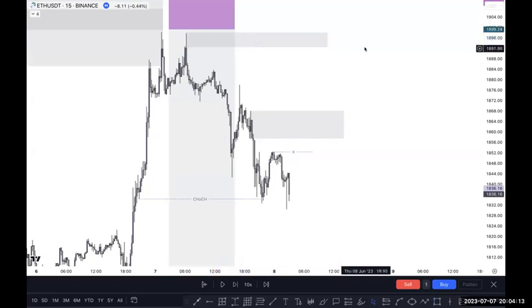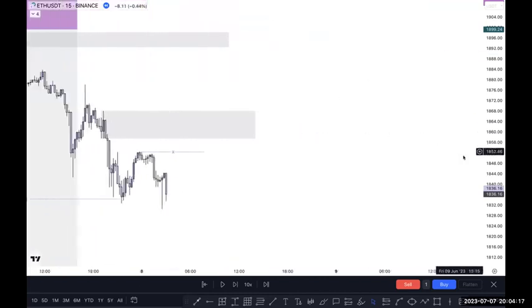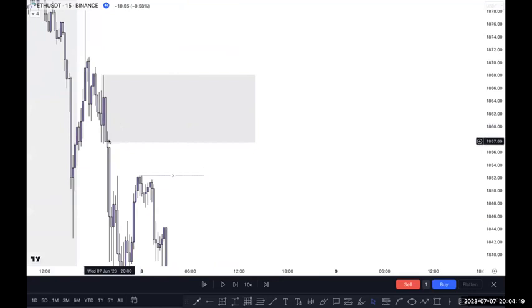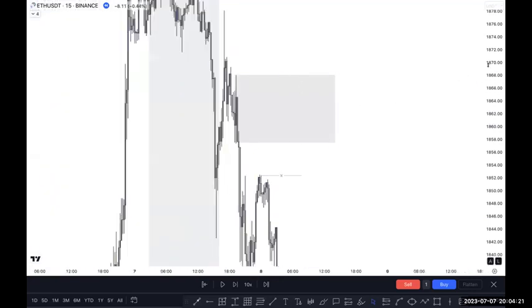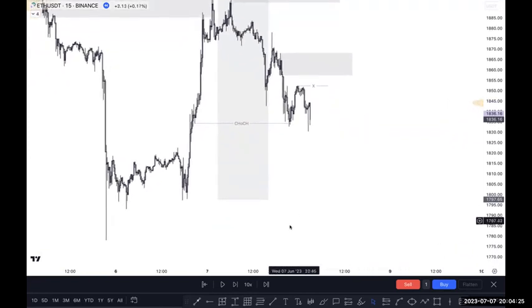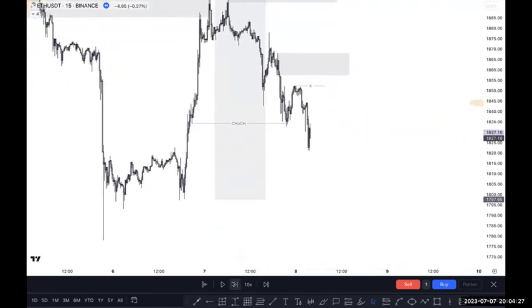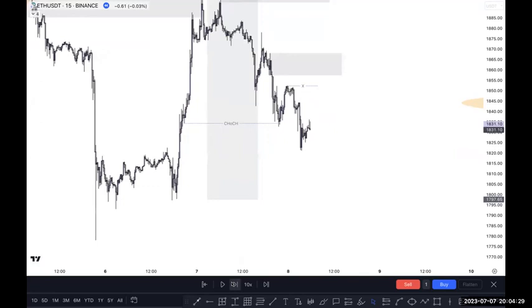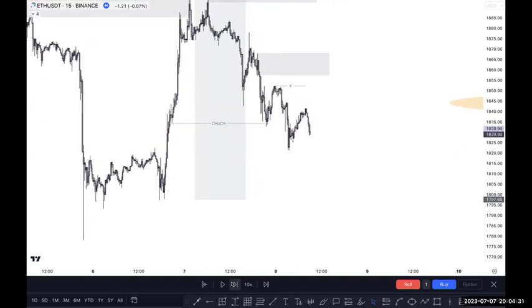First one is the decisional and the next one is our extreme. No, sir, this is not mitigated here. If you zoom in on this part, you can see this candle is here. This is not mitigated. So you have to wait for it to mitigate this one, and then we can trade here. Okay. So let's see what happens here.